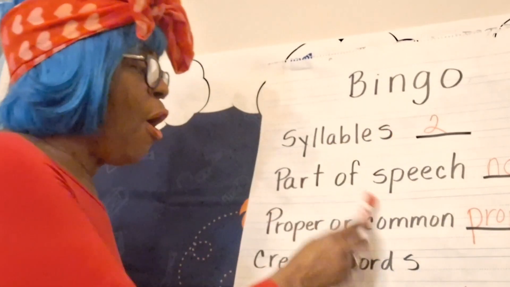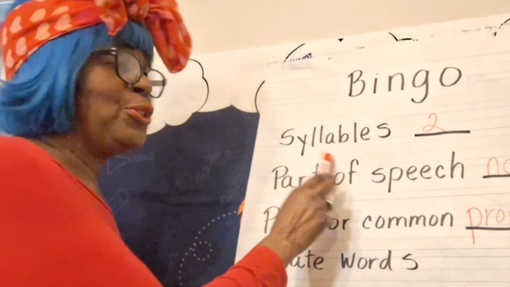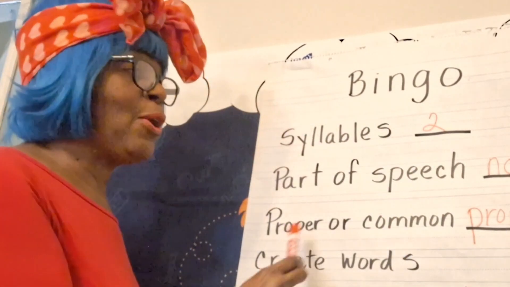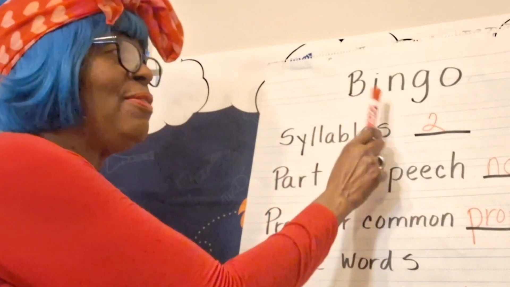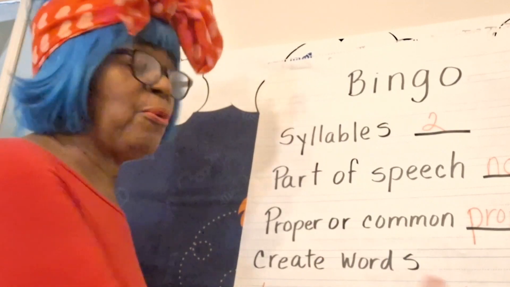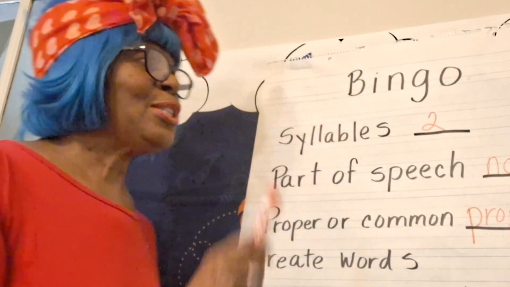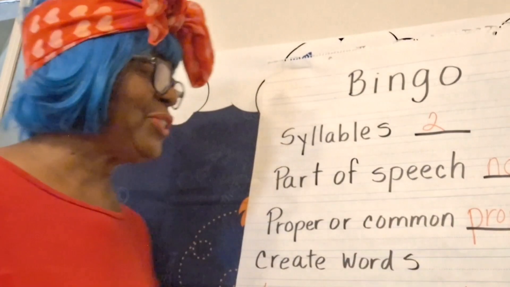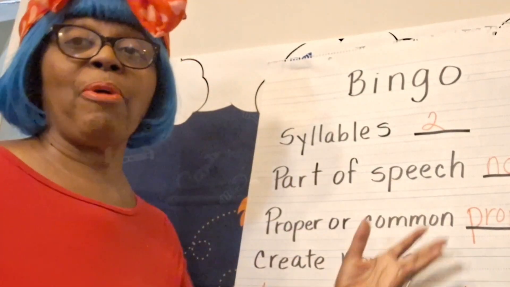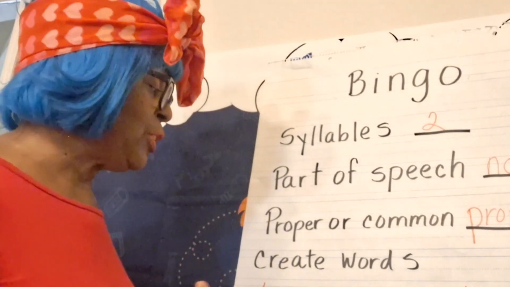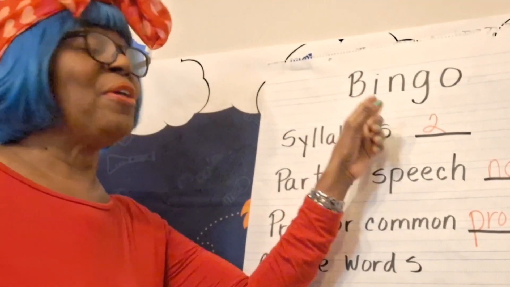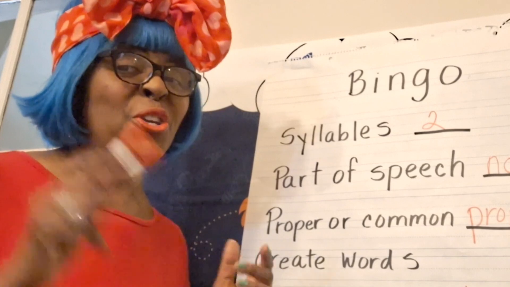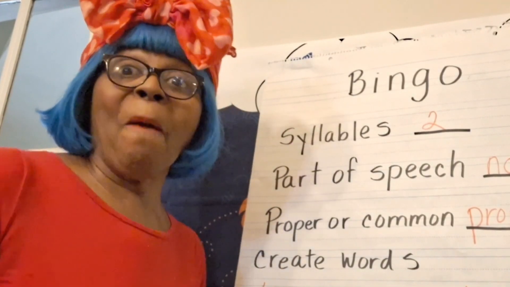You can find those words within the one word Bingo! So just from the title Bingo — look at all the things you can apply to this word. It has two syllables. It's a noun, which is one of the eight parts of speech. It's not only a noun — it's a proper noun. And within the word Bingo, you can create four sight words! When you learn a word, try to put it into syllables, figure out what part of speech it is, decide if it's a proper or common noun, and try to create other words within the word. That's higher order thinking — using application. You are so smart! Now let's go outside and sing Bingo!